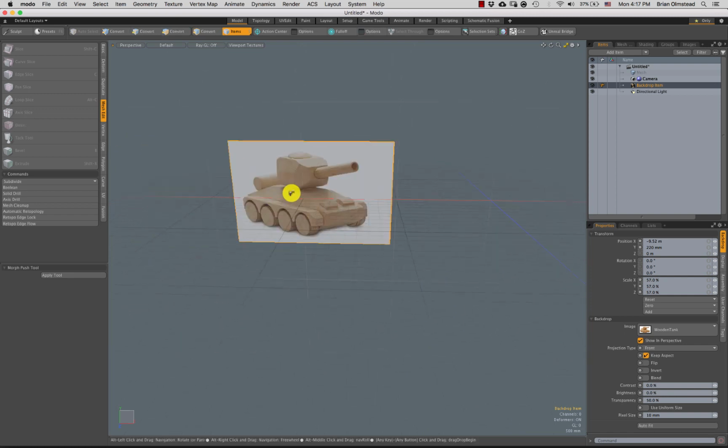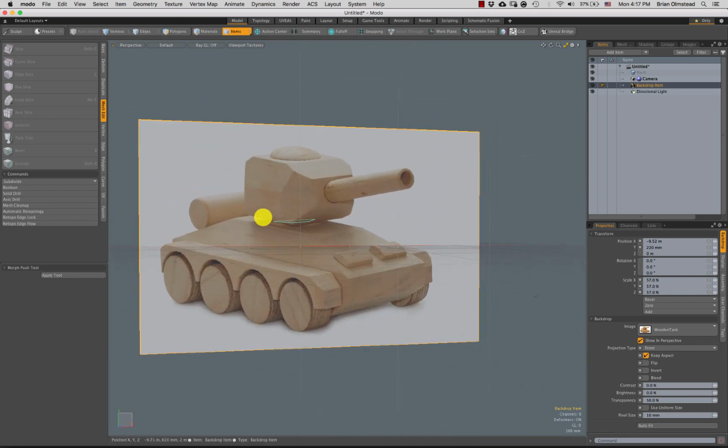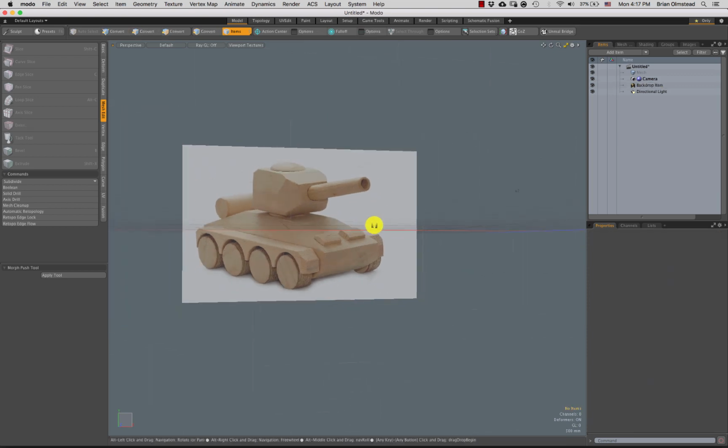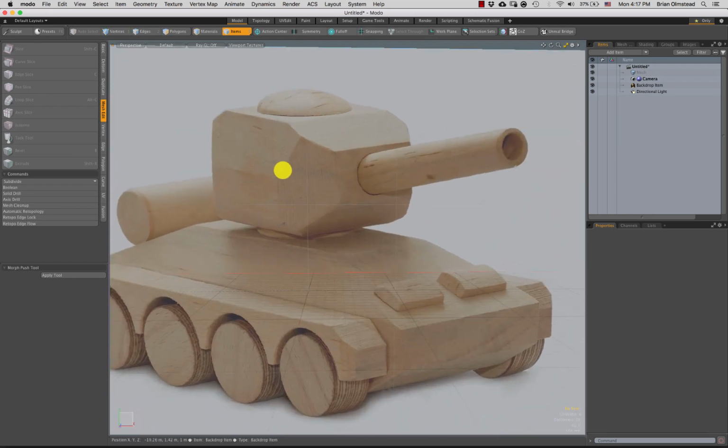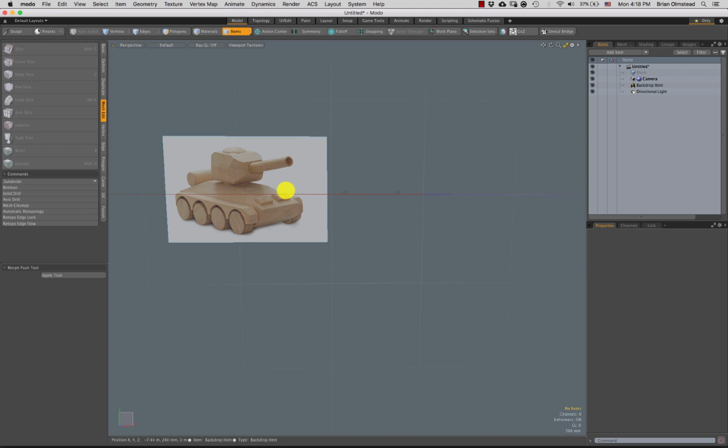So the first thing that I'm going to kind of worry about is let's just do this main chunk up here, so like the top of the turret. So again, if you're not as comfortable with modeling, you can go in and do that technique that I have talked about a million times, where we go in and kind of draw over this, cut it up, and kind of see where these lines are.